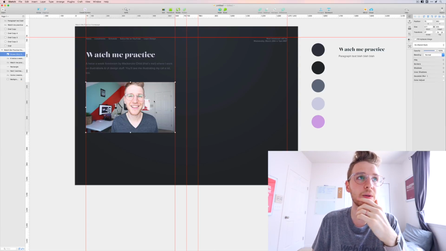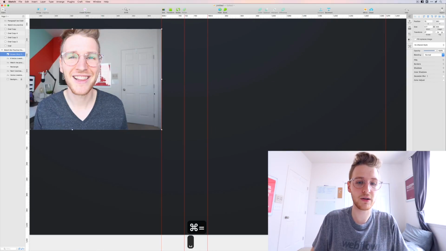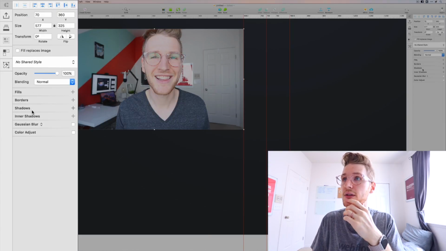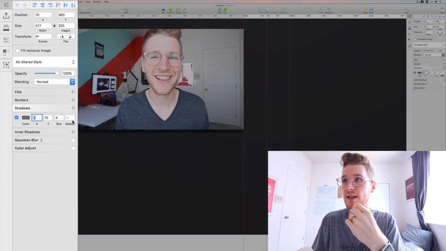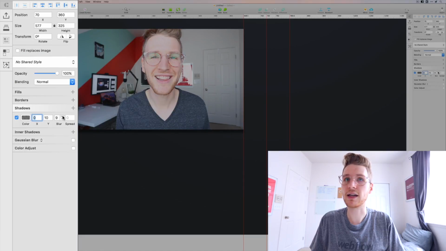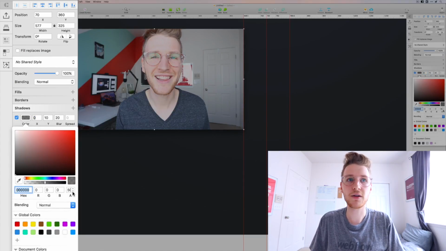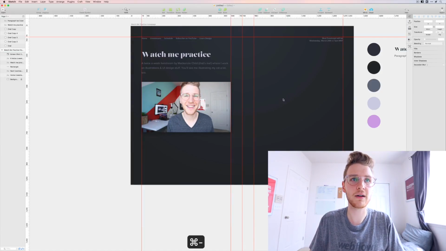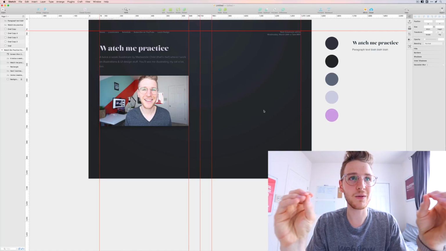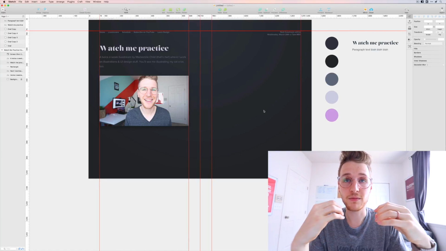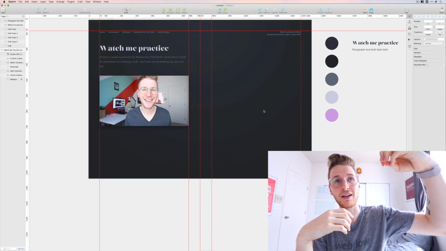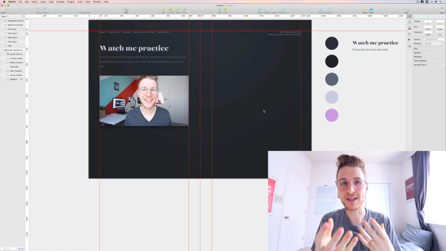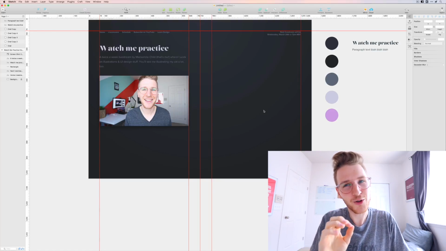Cool. So now let's go to this. First thing I want to do is add a shadow to it. So let's go and make it like maybe 10 pixels on the y-axis. Blur, let's maybe make it like 20. And then let's drop the opacity a bit. Maybe like 25%. Zoom out. That looks pretty good. So for shadows, I really don't like to do anything super harsh. I want it to look somewhat realistic. So I think having the light pointing down in the background and then having the shadows underneath the objects that are popping out gives it some depth and just adds a little bit of cool factor to this design.